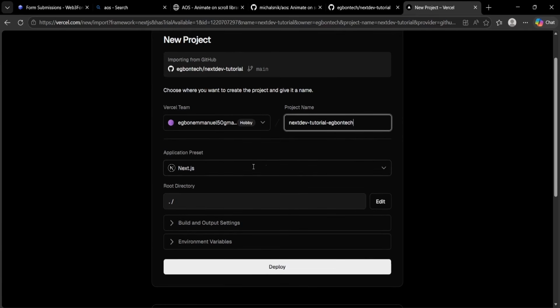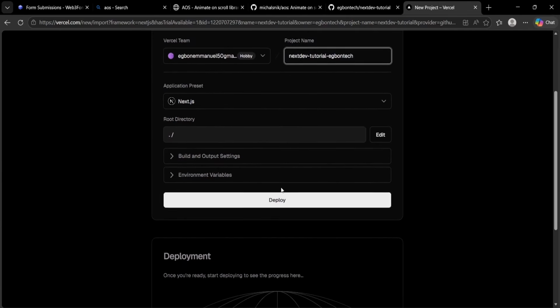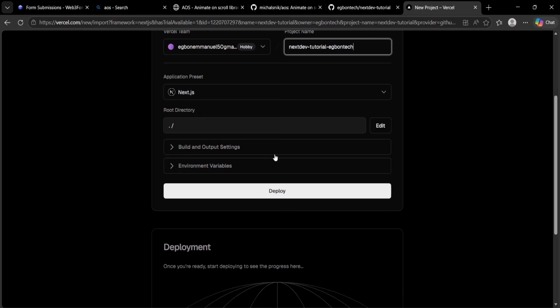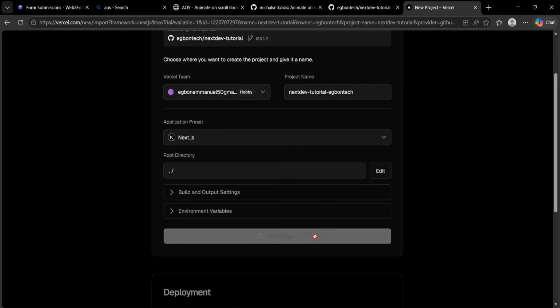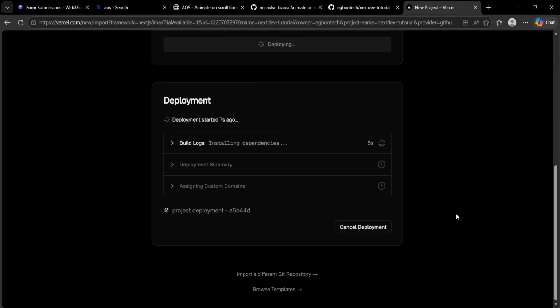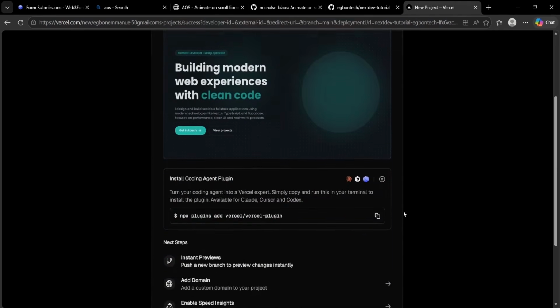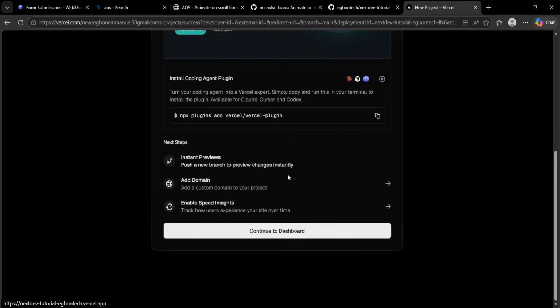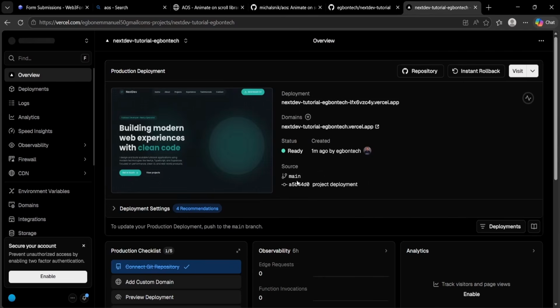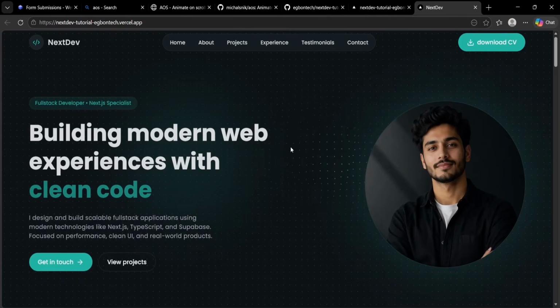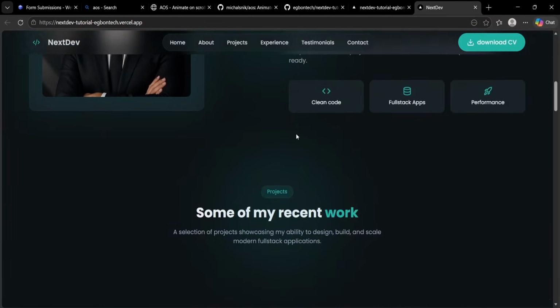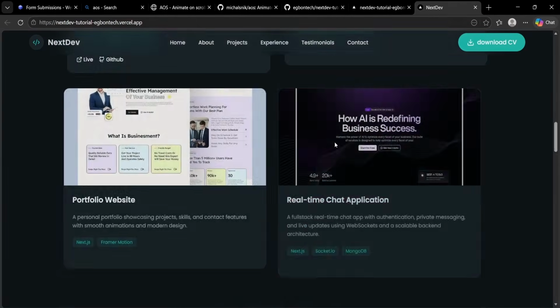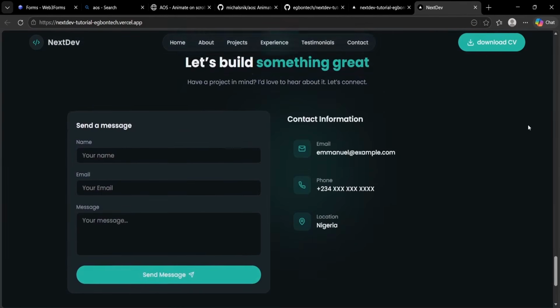And now the framework preset is going to be set to Next.js, and that's basically it. We don't have any environment variables we have to set up. So basically just click on deploy, and it's going to start building your application. Now, after successful deployment, you're going to get a congratulations, you just deployed a new project. And you can simply go over to continue to dashboard. And from here, you can visit your website. So just visit the website. And you can see the website is live. Great. So you built and deployed a modern portfolio website. You can see that everything is working fine for production. So that's it. Everything's working fine.